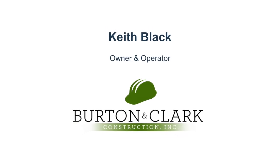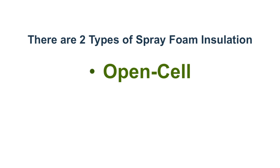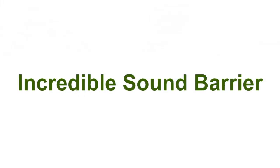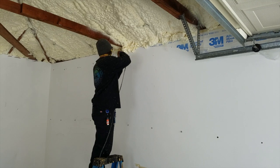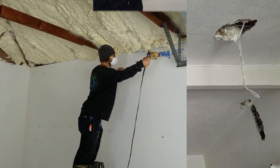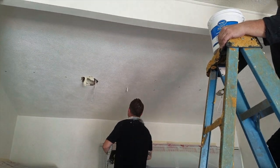We're using open cell foam. The open cell foam per pound is cheaper than closed cell foam — it's cheaper of the two types of insulation, but it's a better sound barrier. So you're going to have an incredible sound barrier. If somebody is totally screaming in the other room and you put this in your walls, it's going to be like a muffle. It has an STC rating of 42, which is extremely high.